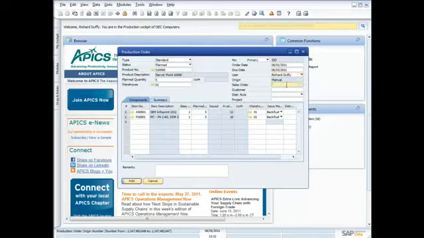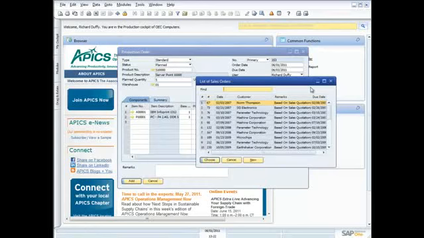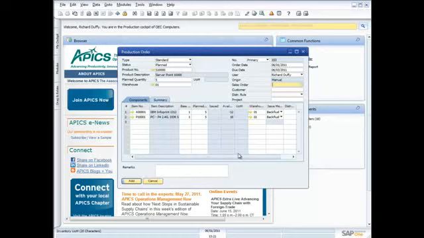Now, I can also link this, if I want to, to a sales order. So I can take this production order and link it to one of my sales orders. That way I can track the two and make sure that when the production is completed, I can go in and know that the sales order is ready to release. I can also link it to a customer, and I can also pick some distribution rules.